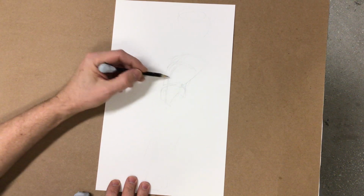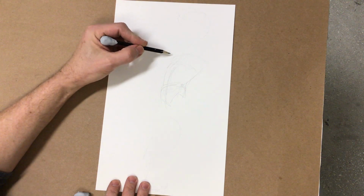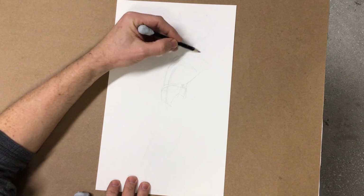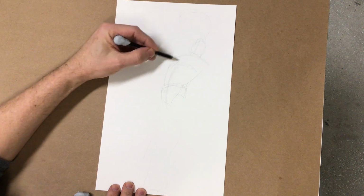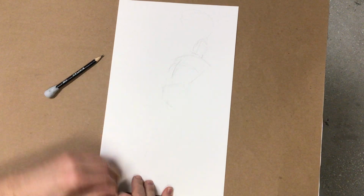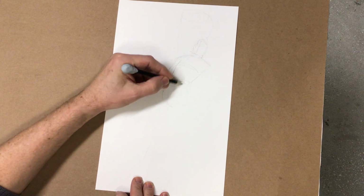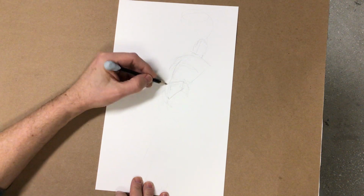Starting as I usually do with the head and torso and hips, trying to get the core of the body sorted out first. And that's going to help to guide me to where I need to go. A little more foreshortening, so I think I want to push up the hips a bit. Allocate a little more room for the legs.